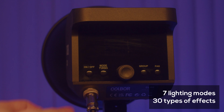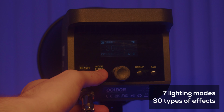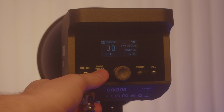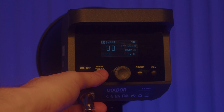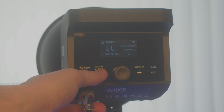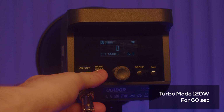This light has 7 lighting modes and 30 types of vivid special effects: candle, bonfire, pulsating, flashing, lightning, and so on. That means you can really imitate a thunderstorm just behind the window. You can imitate a TV in front of you, a candle, or anything for creative shots, which filmmakers use really often. Using this turbo mode creates some sound.